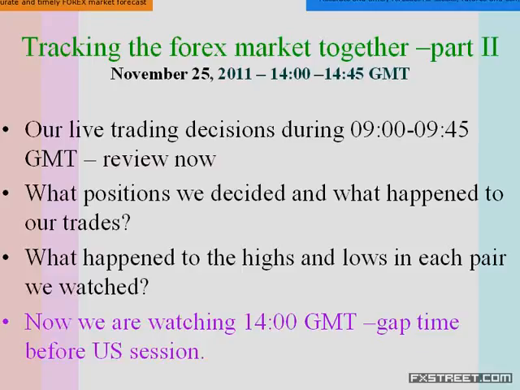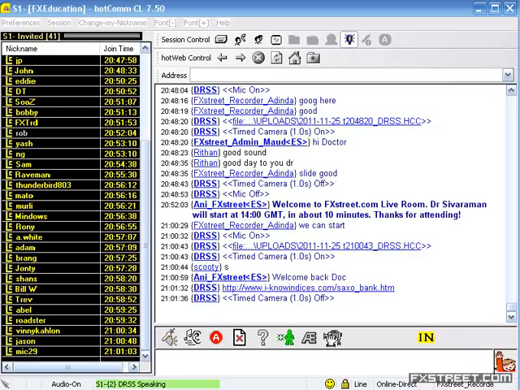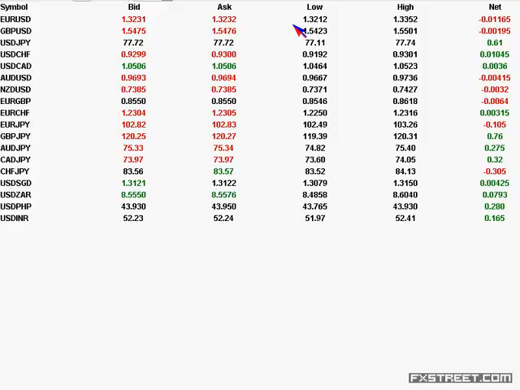So we will just review the market using the live market code page. I've given the link for the same, and we'll just review the highs and the lows which are set during the Asian session and also subsequently during the European session. And what is the current scenario? We will just review it. I now focus the camera over the live market code page.